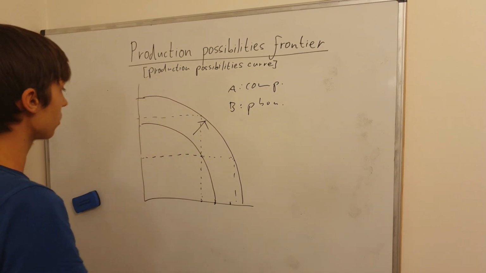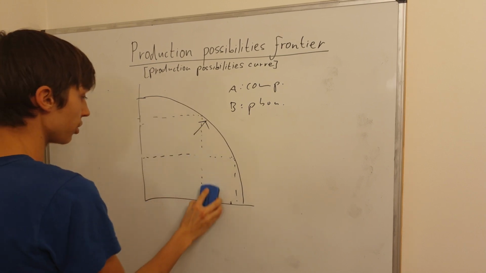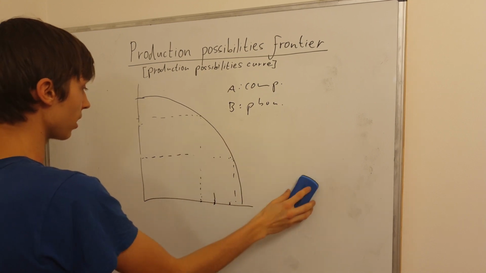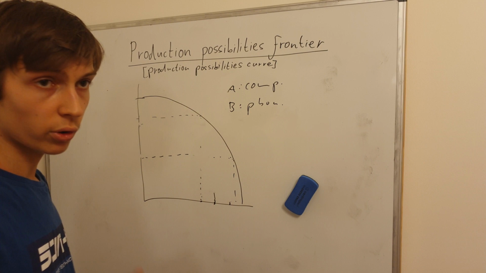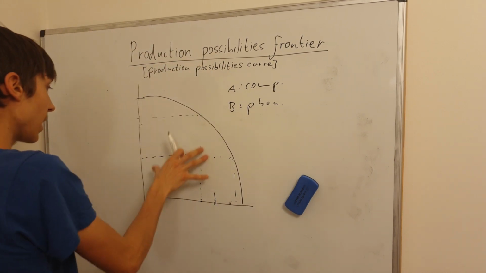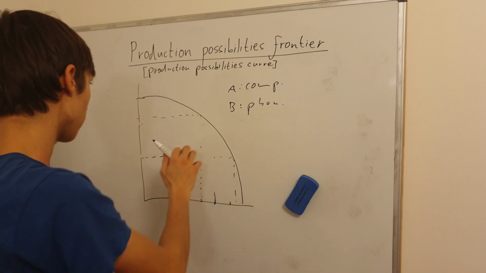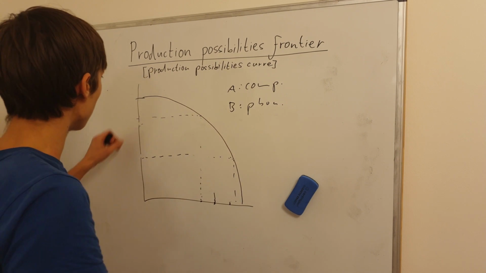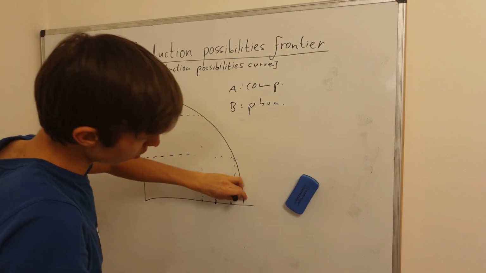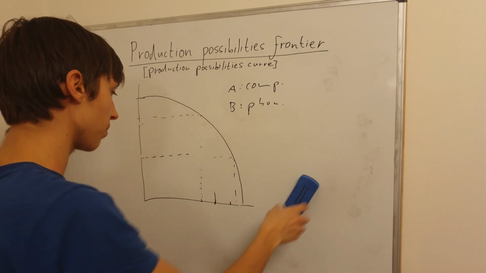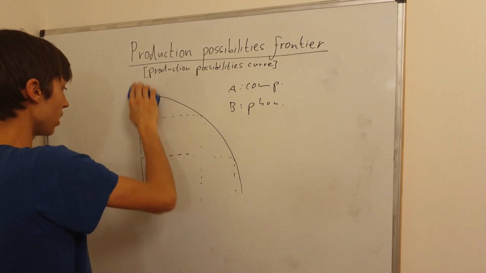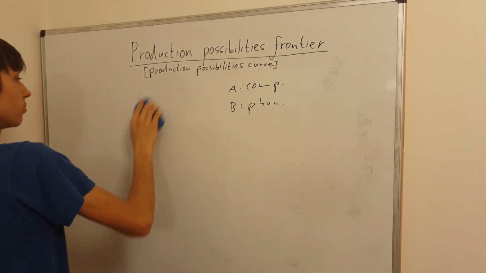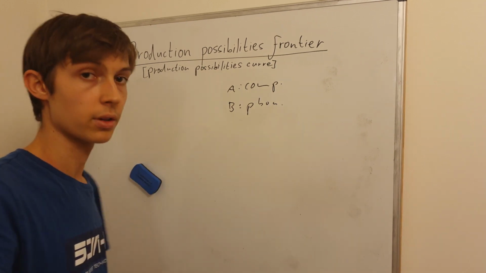Okay, so that's good. Just remember, now ignore the shift and everything, just imagine there's just one curve again, no longer any confusing shift. Just remember, being outside the curve, that's over our resources, not possible, impossible. Being inside it is under usage of resources, but it's possible. And being straight on the curve, whatever point, is using all the resources, but deciding between are we going to do more of one product, or are we going to do more of the other product? And all the technical stuff, playing with the numbers and stuff, will be in another video where we'll be calculating some more concrete things along the curve and showing patterns according to different shapes of the curves.